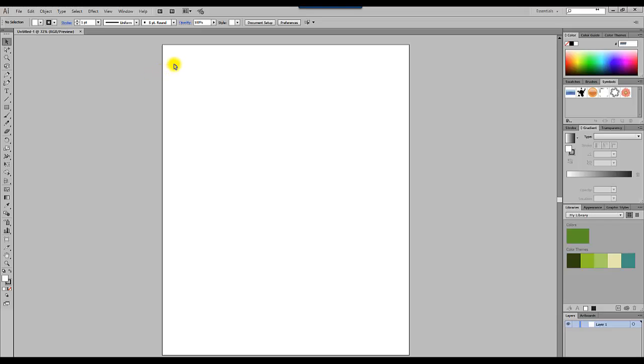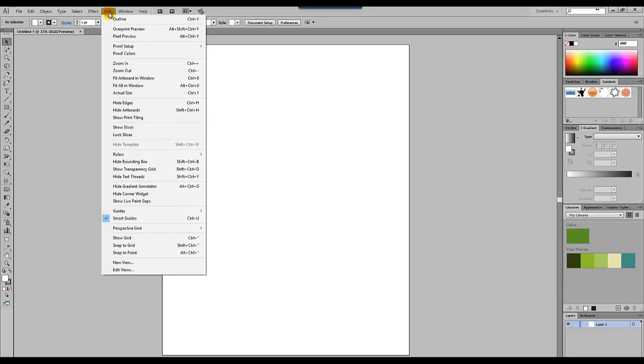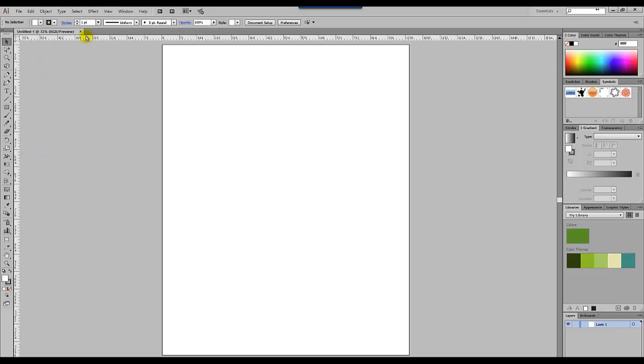To view rulers, click on View, Show Rulers, or you can press Ctrl R, and the rulers are located along the top and along the left and allow you to get a sense of scale and dimension. Now again, Illustrator will feature units in points, which is more of a print related setting.